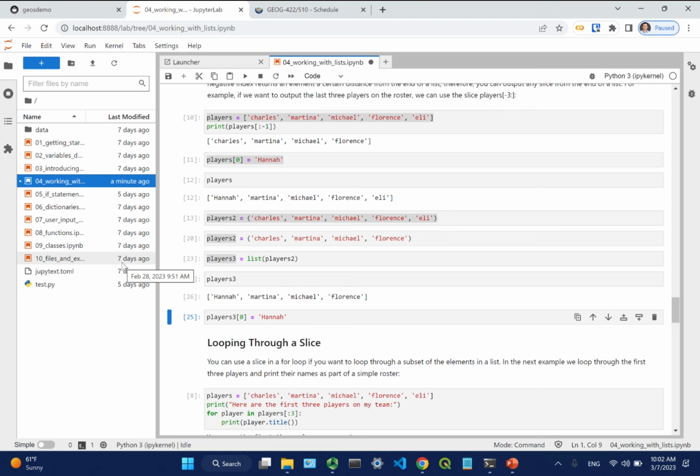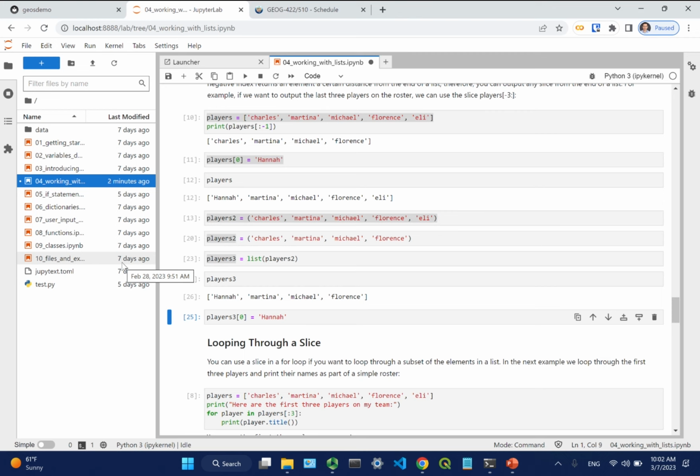Sometimes the result of a function, for example, returns a tuple, and you want to make some changes, then you can convert it to a list. Because if you are writing a program from scratch, you know what data type you want, so you can design whatever you want. But if you are building something on top of others, whatever function you are calling, the result being returned, you cannot really control. But you can always convert the data type to something that you can modify.